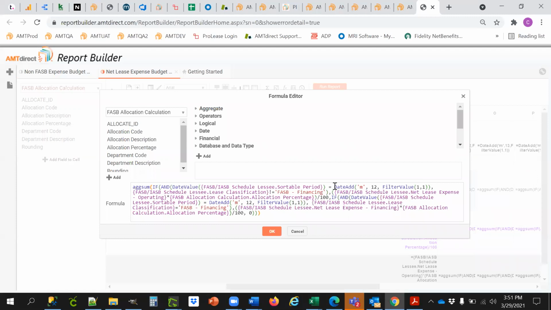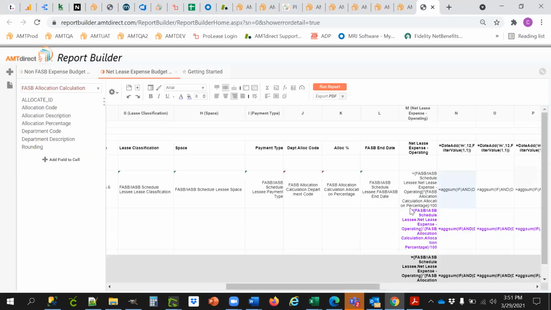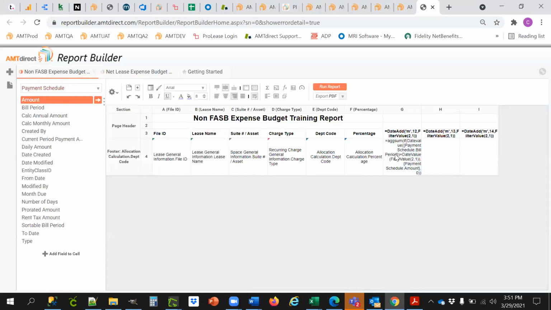So we need to add the date add portion to the filter value so that it looks at a particular period and not all of the periods that we filtered, okay? So going back to this report, and let's do it in the formula editor.